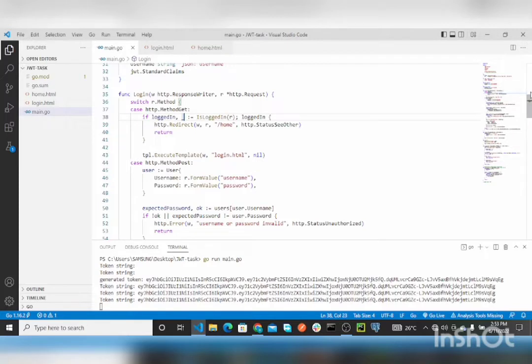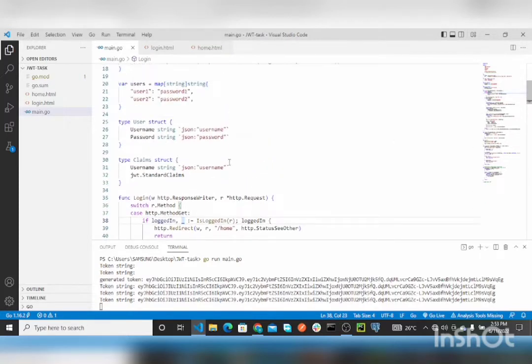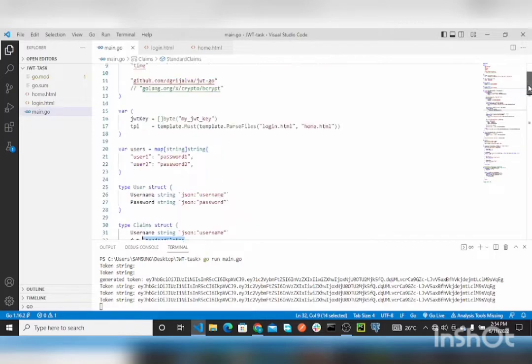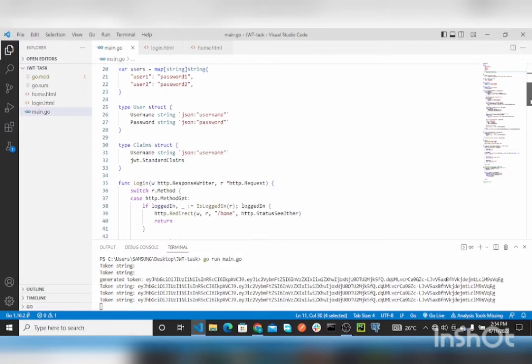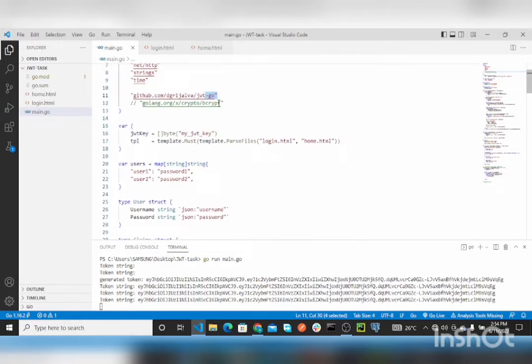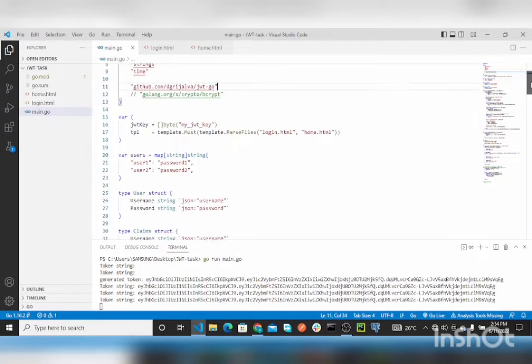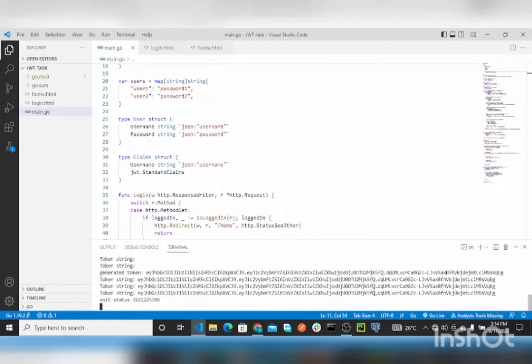So these claims are basically from our type claims here, which hold all the person's information like the username, and if there's an email, the email and all those things. Then also our JWT standard claims. This field is very, very important to add to your claims, because this field is going to let you access the type, the claims interface from package JWT. So if you look for any variable to be of type claims of JWT.claims, what that variable needs to do is, so let me just stop my server and I'll do go doc JWT claims.